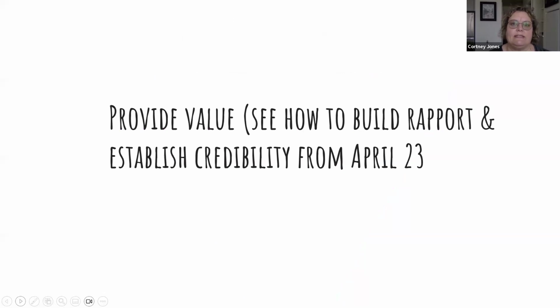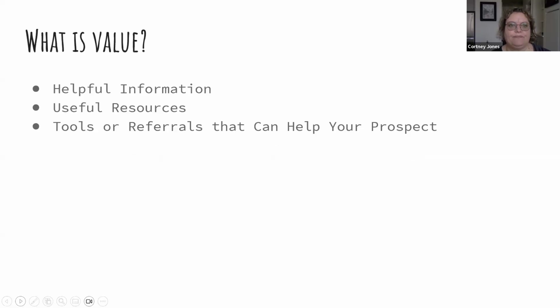It is in Suite Assist. It's called See How to Build Rapport and Establish Credibility. And I go into a lot more detail on how to provide value at that. But to make sure we're all on the same page for this training, I want to just talk for a minute about what is value. So value is basically helpful information, useful resources, and tools or referrals that can help your prospect.